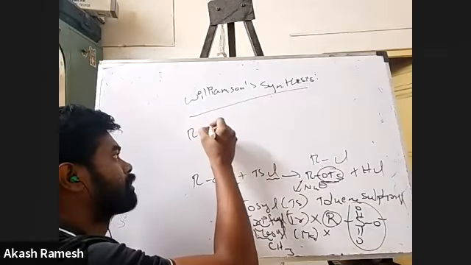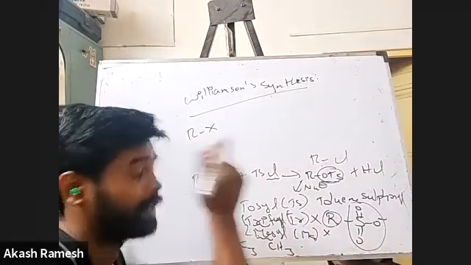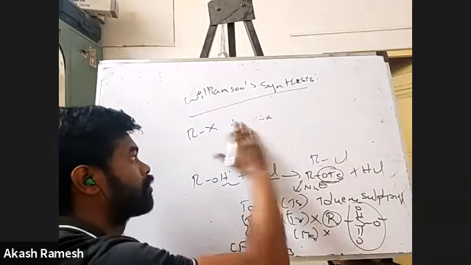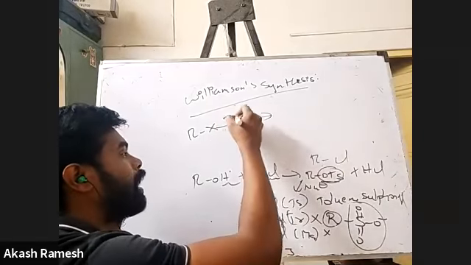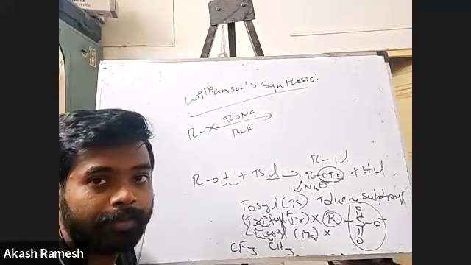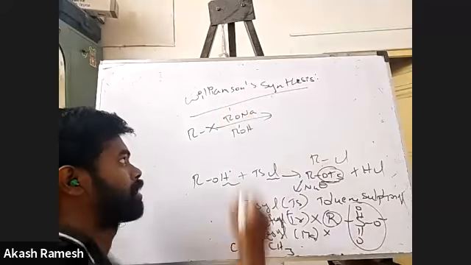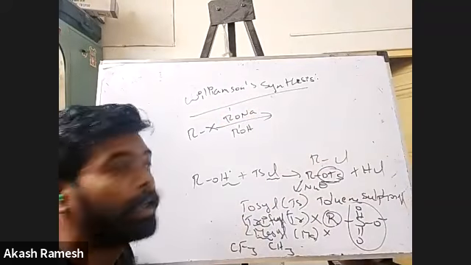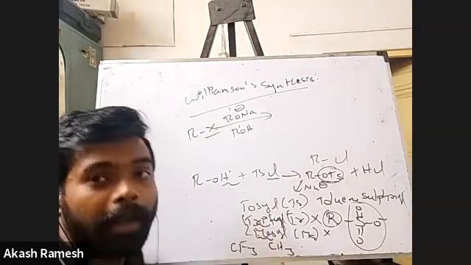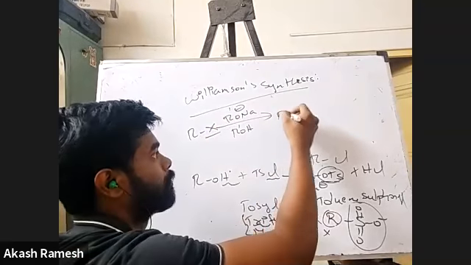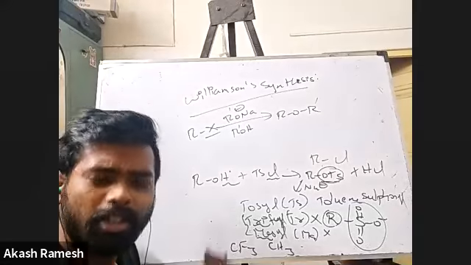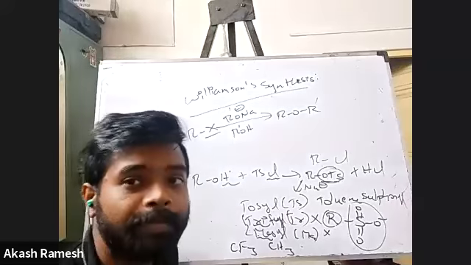Remember, the reaction goes like this: RX or any RCl or whatever it is. If I put RO minus Na plus, we generally write it like RONa in the presence of ROH. That's how we write it, right? Or maybe I can put R dash because I already have an R. Now we know what is going to happen. Basically, the RO minus is going to replace the X minus, correct? So I'll end up with your ethers, ROR dash, right? So this is a simple nucleophilic substitution only.